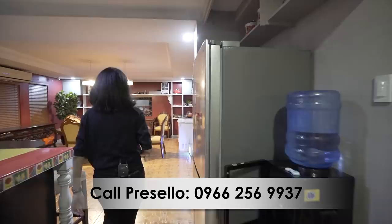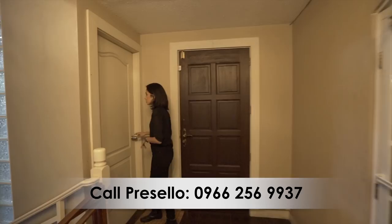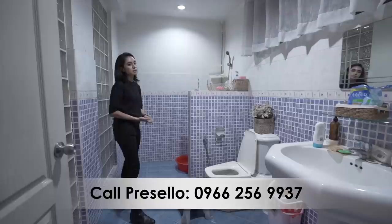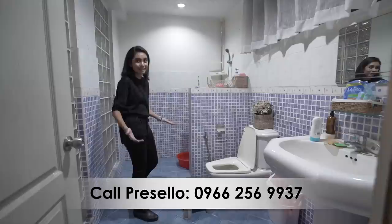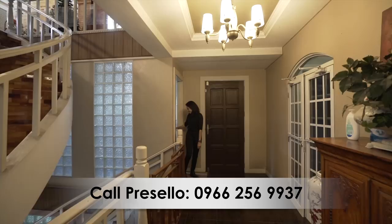As you can see, there's also a CCTV system and the monitor is right there. So, just to show you again, this is the door that leads to the garage. Over here we have a toilet and bath. So this is the toilet and bath that the guests are going to use when they're coming from the living area. It's pretty and it's huge, right? Houses then had really put emphasis on how big the toilet should be.